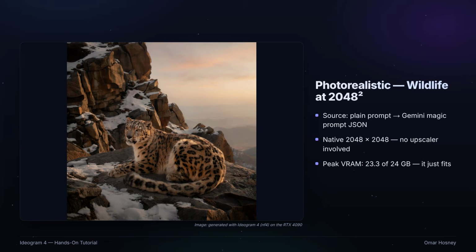At this resolution, the pipeline peaks at 23.3 of the card's 24 gigabytes. It just barely fits, and I had to add some memory optimizations to make that happen, which we'll touch on in the benchmark section. The golden hour rim lighting on the fur is exactly what the expanded caption specified.